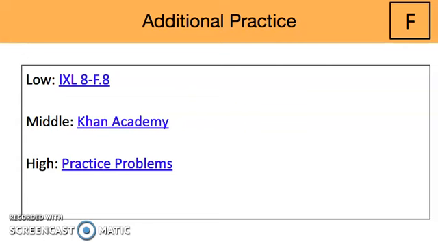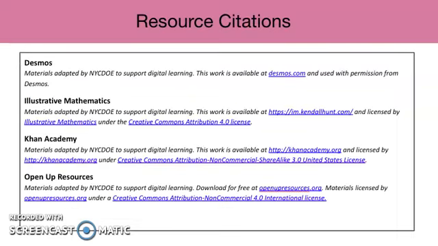And as with all of our resources, there are resource citations. So at the end of each lesson, you can find where the materials were adapted by the NYC DOE. That way you can see if there's any other additional work from these sites. That way you can support your students in their remote learning.